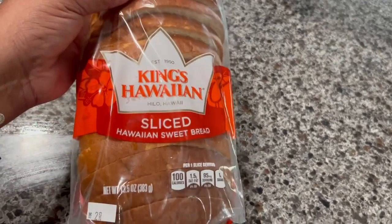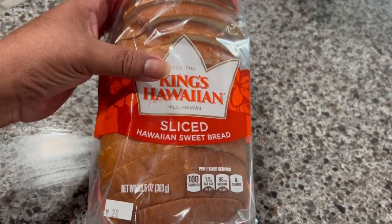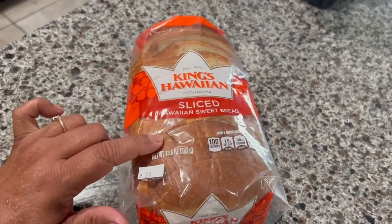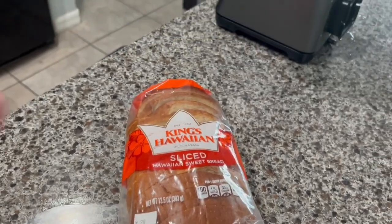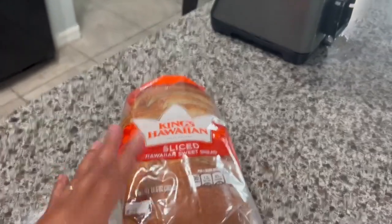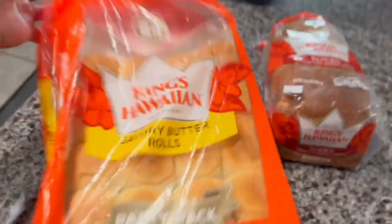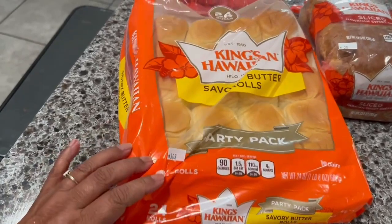Okay, let's talk about the bread. I have in here the King Hawaiian bread. I bought that in Publix and that's a little bit expensive. But honestly, in Puerto Rico, we use the white bread. And usually we cut the edges of the bread and then we call it cutting a triangle. That's the way we made it.